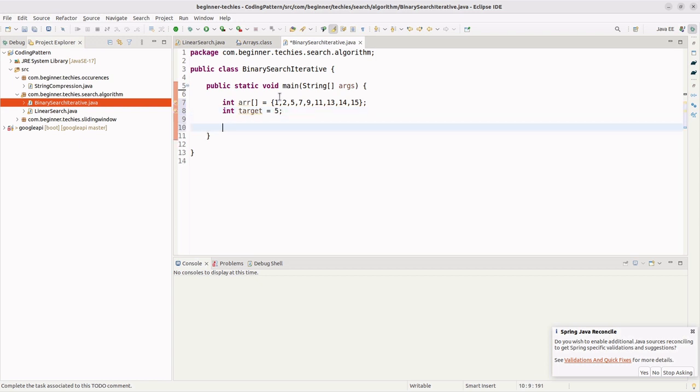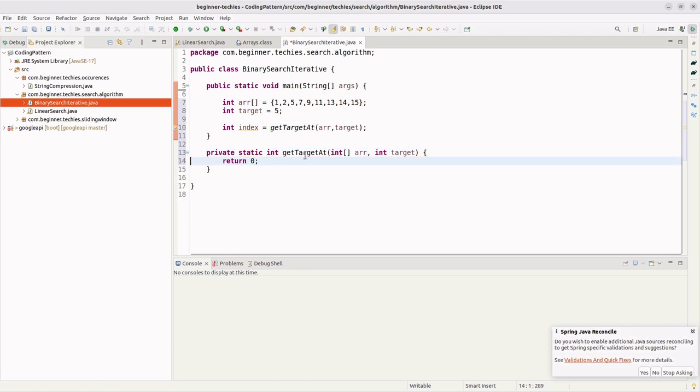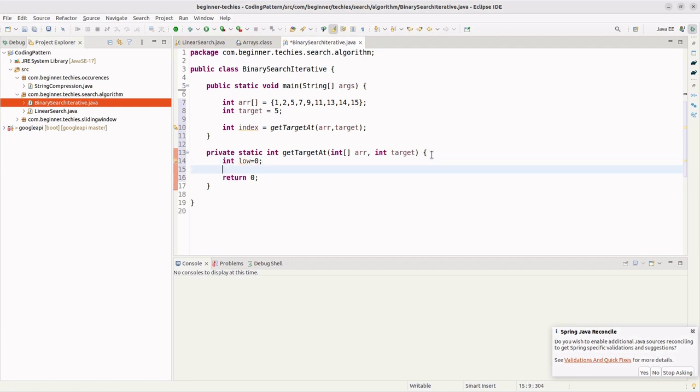I'm passing the array and the target. Here we will define two variables: int low is equal to 0, int high is equal to array dot length minus 1.